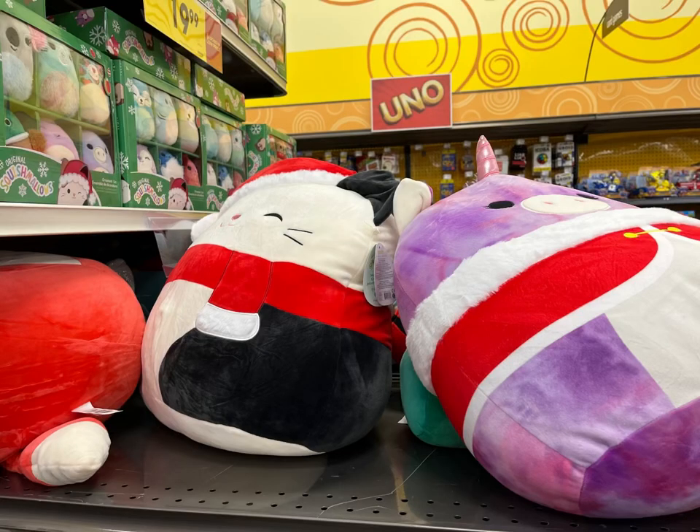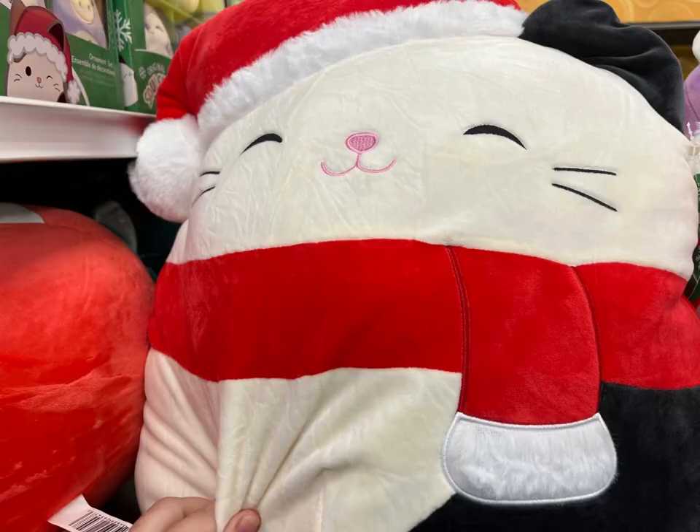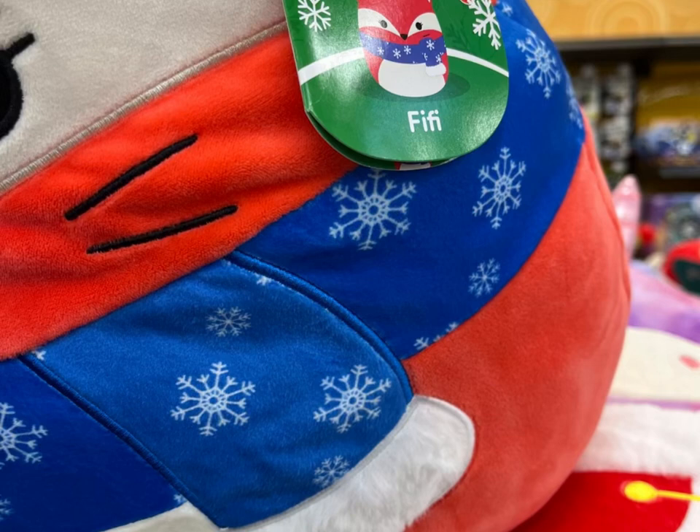And then we've got some more - cute little unicorn, we have Cam - I think it's Cali or Calico - and this little foxy lady. I do have a couple of YouTube Shorts that I've put up over the last couple of days. This is Fifi, so you can check them out if you want to know their names or any details.